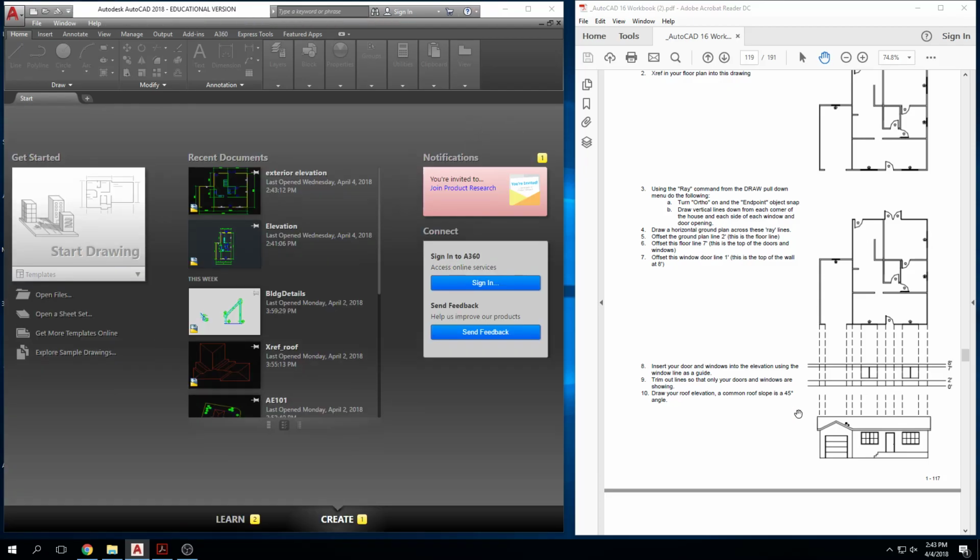The general idea behind an elevation, and does everybody understand when I say an elevation? Do you know what that means? So an exterior elevation is if you had a building, like a house, and you were standing outside in front of the house looking at the house, right? You'll see the front, you have two sides and a back, which translate into a north, south, east, and west elevation. But the idea of an elevation is if you were just a little person standing out in front of your house looking at it straight on, right?